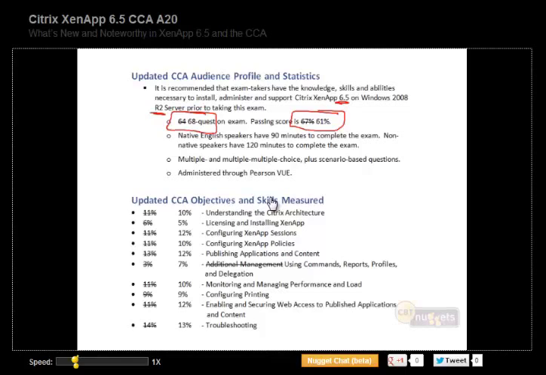That 61%, compared to when I was in school, what is that, like a D plus? So you don't have to be perfect. You have to pass a lot of questions, 6 out of 10, but there's still quite a few that you can get wrong and be successful. It's still a 90-minute exam. It's still generally a multiple-choice exam with some scenario questions. It's still administered through Pearson VUE.